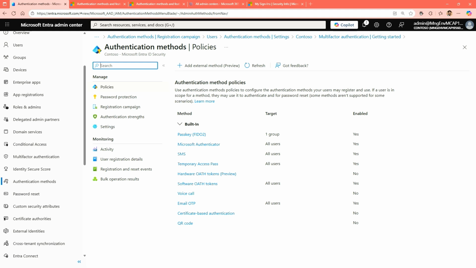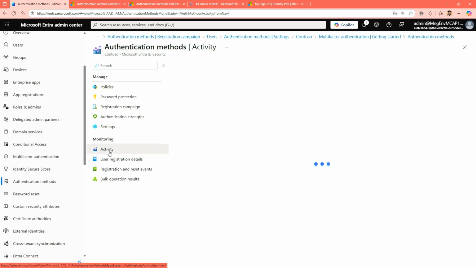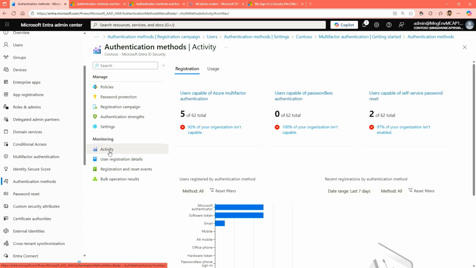Now, we can monitor this in our environment if you were to jump into your Entra portal. So let's have a look at that on the portal one more time. So I'm back onto my entra.microsoft.com, and I am looking on my blade under authentication methods, and I am back onto the part where we can see different authentication method policies. Now, just under the blade, under monitoring, I could simply go into my activities right over here, and I can monitor different things that are going on in my environment.